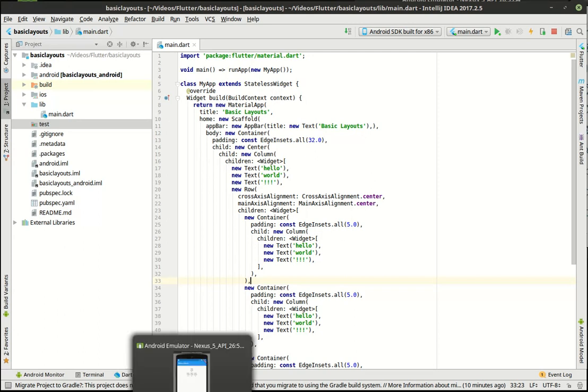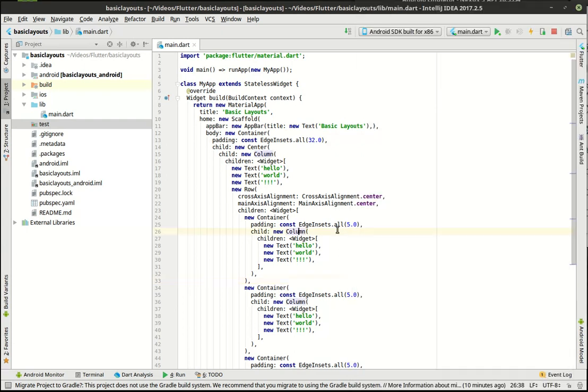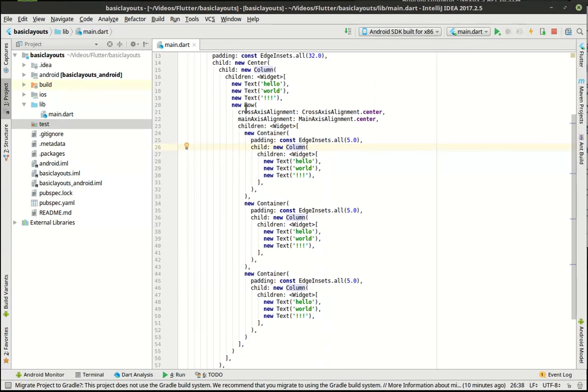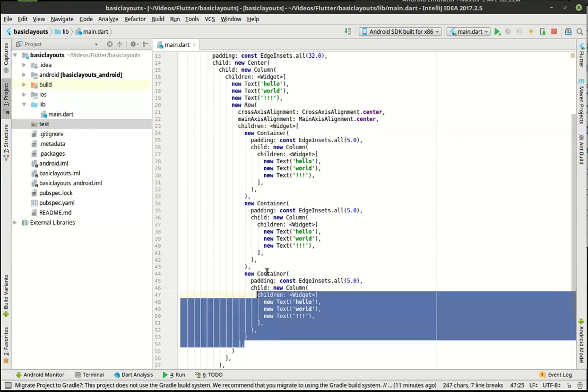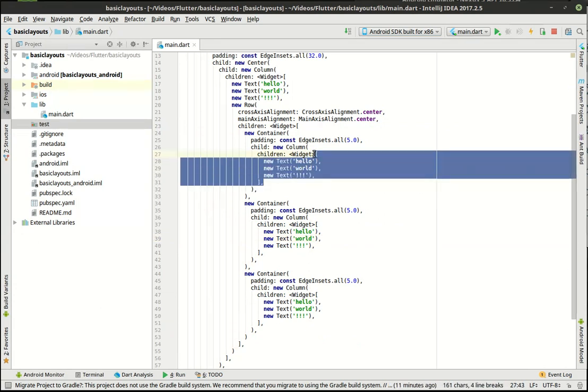I kind of wish this was like a long drawn out tutorial, but it's really just not, because they're so easy to work with. Kind of the major takeaway from this is that when you're working with these, you should check the axis alignment, and you can put things where you want. And then the children property, not the child property, the children, because it can hold more than one, is templated, so you can say widget, and then you can actually change that if you wanted to. Not recommended, but you can change that if you want to. And then it has an array, and you can see how that's everything that's in that array. And then you can see here again, that's everything in this array. Pretty similar, both row and column follow the same design pattern.